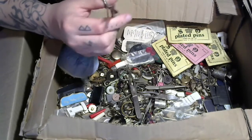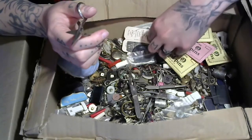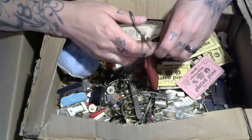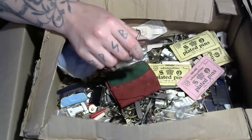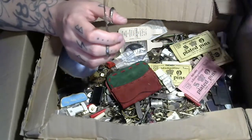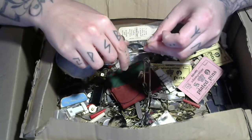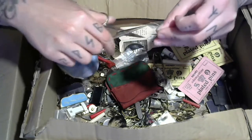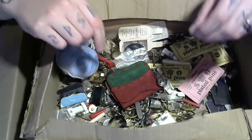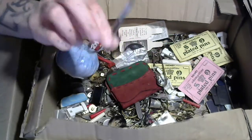Should we see if we can cut a thread with it? What do you think? Have we got any thread that's hanging around in here? Oh, there's a bit of thread there, isn't there? Oh, I think I've just seen something very cool. We won't cut that bit of thread. Let's find another piece. It's not attached to anything else. There we go, it's a piece of thread here. Let's see if it'll cut. I was going to say that was disappointing, but actually, that's alright. Could do with a little bit of sharpening, but it's not bad. Considering there are, you know, just rusty things in a box. So some lovely little scissors there.